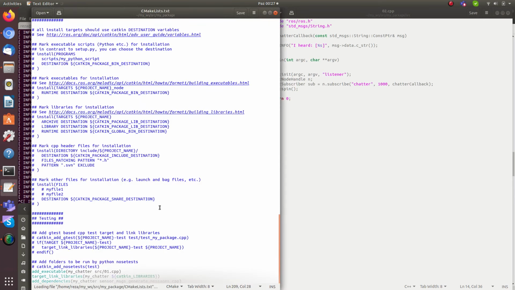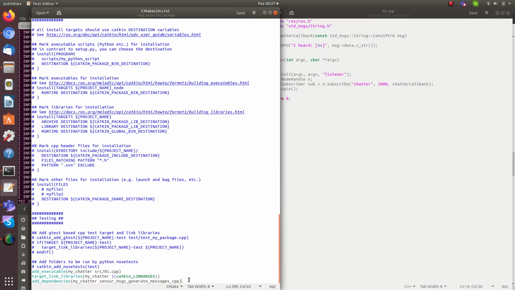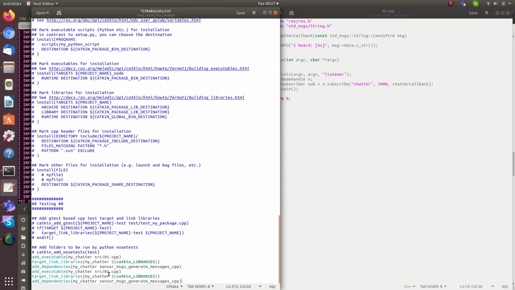We have to add it in CMake. Do the same for your listener. So these 3 lines, this should be 2, and this should be my listener. And for this and for this.